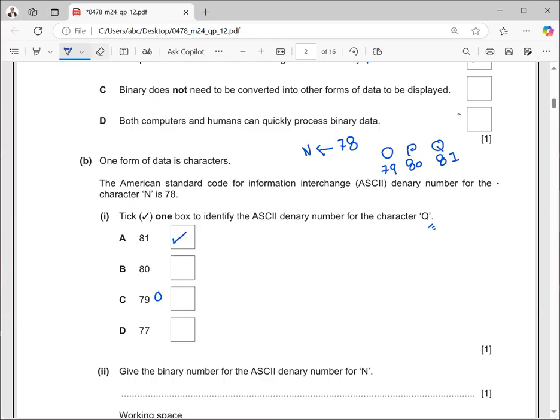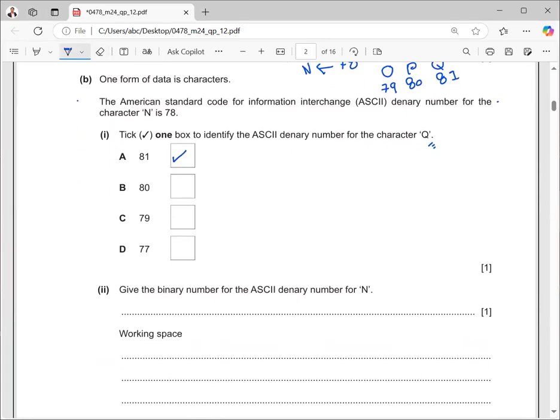So this is the correct answer for this part. To solve this, you need to count each and every number one by one so that you get the value.